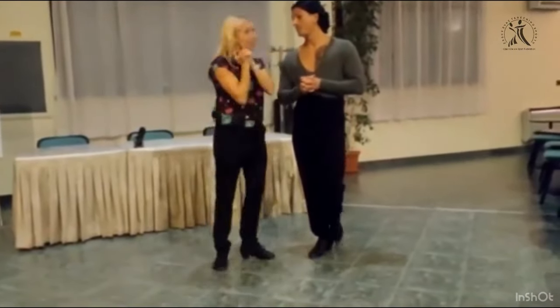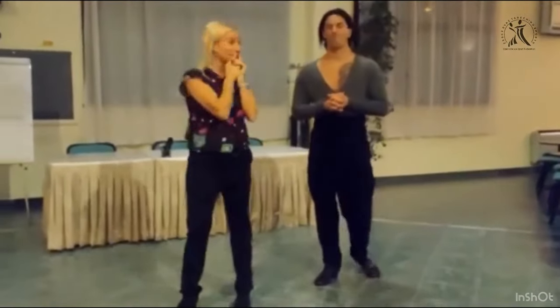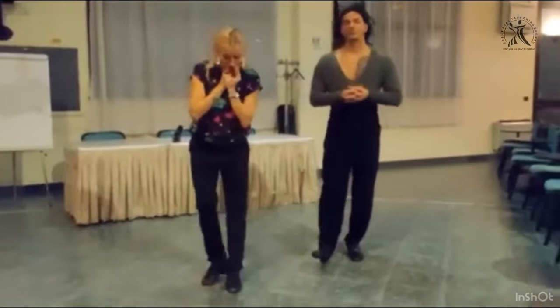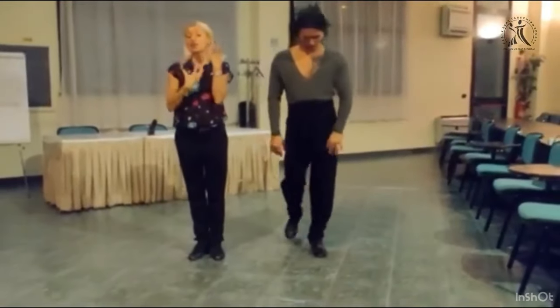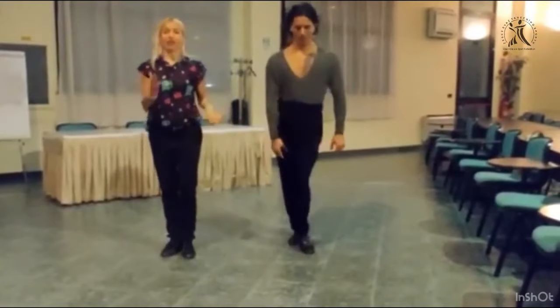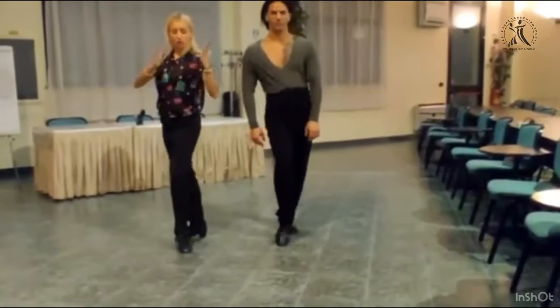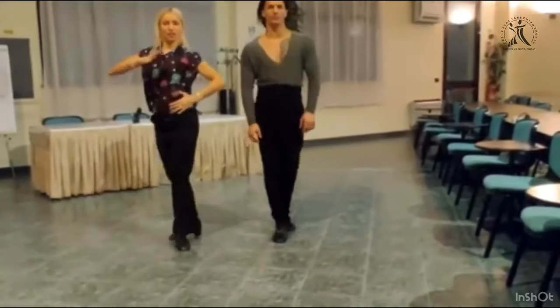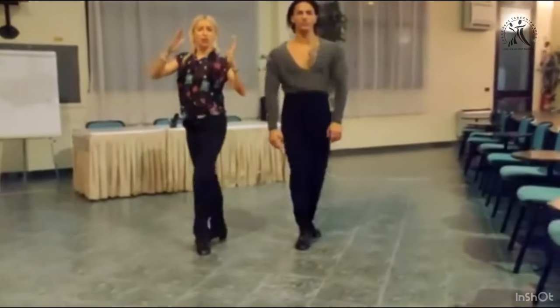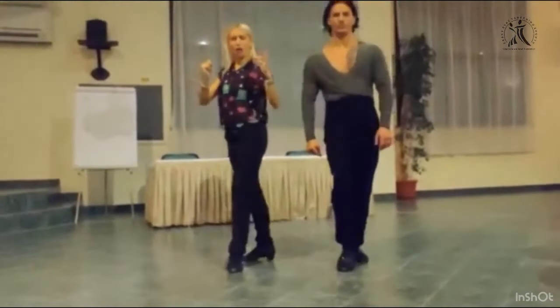And I would like to continue with the rock in jive, because it was also very interesting for us to discover how we can use the body actions in the rock. You know the rock, yes? The man is going with the left, the lady is going with the right. Normally we were doing only the swing into the hips, yes? We are used to doing this. And now we'll try to show you how we can use the body.